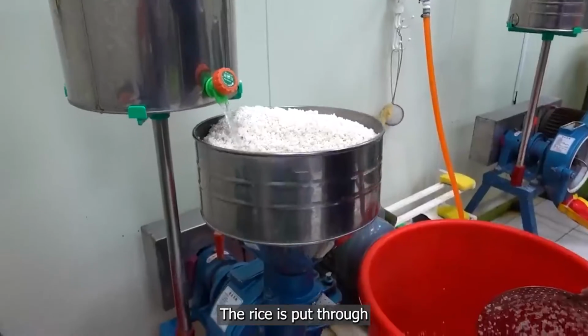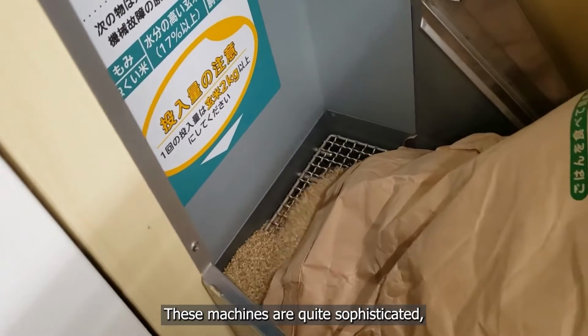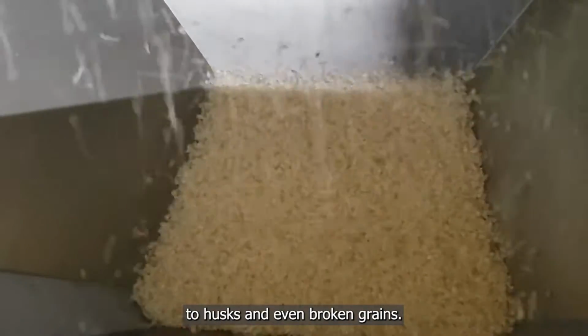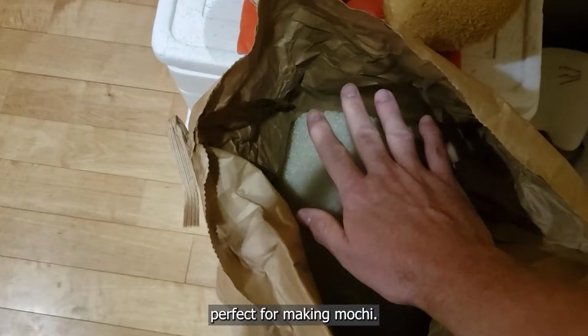The rice is put through a series of rice cleaning machines that sift and sort the grains. These machines are quite sophisticated, designed to remove everything from tiny stones to husks and even broken grains. What you end up with is rice that's clean, pure, and uniform in size, perfect for making mochi.